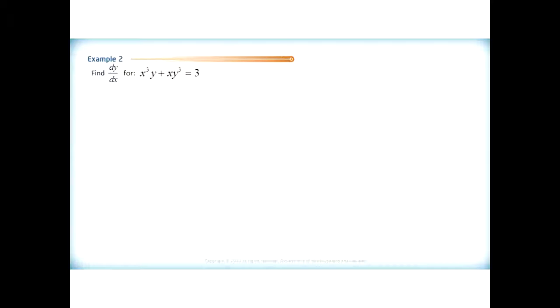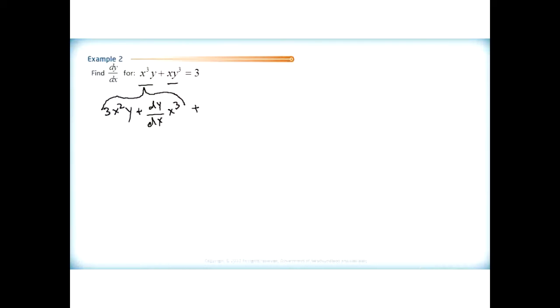Alrighty, here we go. So we've got find dy by dx for x cubed y plus xy cubed. Okay, so let's tackle this. I've got a product rule here and another product rule there. So first product rule, derivative of the first thing is going to be 3x squared times the second thing, which is y, plus the derivative of the second thing. y is a function f of x, so its derivative is f prime of x, or dy over dx, multiplied by the first one, x cubed. So all of this is just the product rule to find the derivative of x cubed y.